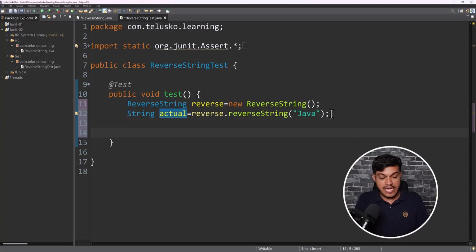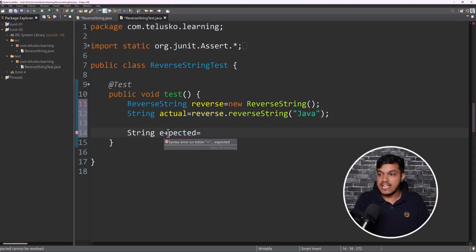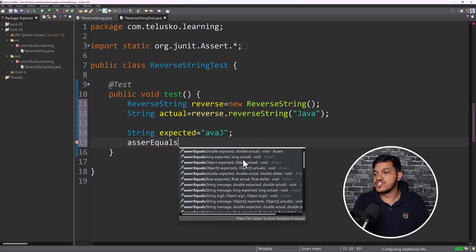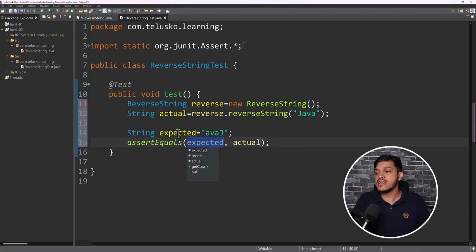What is my expectation? That also I would like to specify here within a variable called expected. I'll give it maybe the name expected, and my expectation is this. So if I invoke and pass Java, it should be the expectation. Now by invoking the asserts, I'll be verifying it. Assert equals, and if you press Ctrl+Space, you can see all the methods which you can use here, and we would be exploring many of them. But let me just write here the expected is this, and actually what this particular method is generating. Let me run this test and check if it is working.